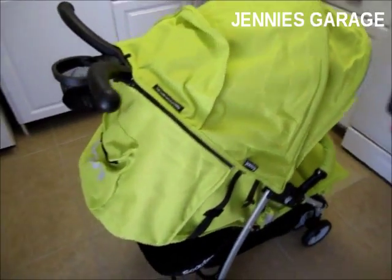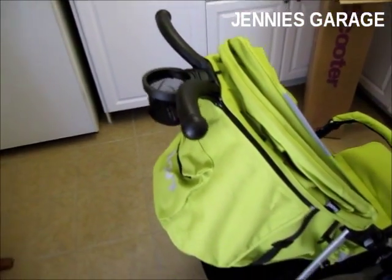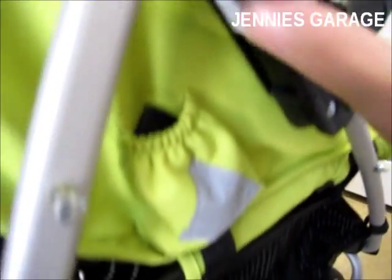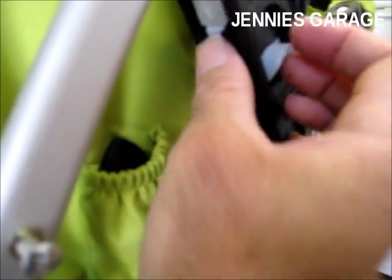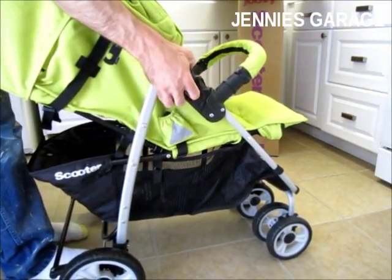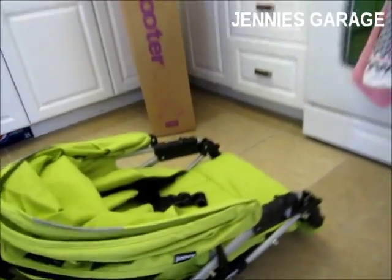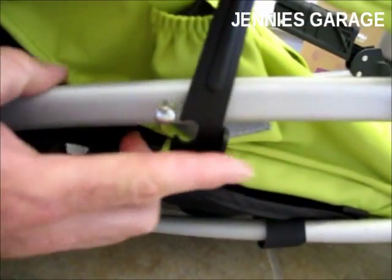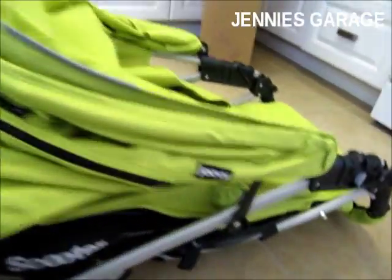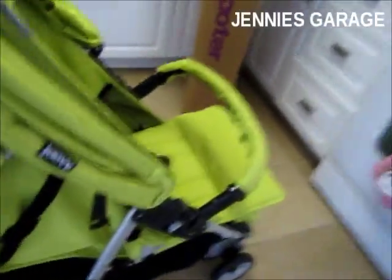To fold the stroller, first set the rear brake and bring the canopy back. To unlock the stroller for folding, the tabs on the left and right side must be pulled up. On the right side, there's a lock that must be pushed in conjunction with pulling back the tab. There is a latch here to secure the stroller in folded mode. And to unfold, release the latch and pull up, and it locks into place.